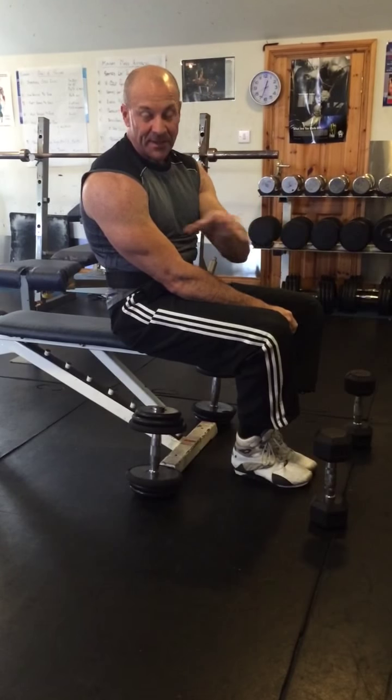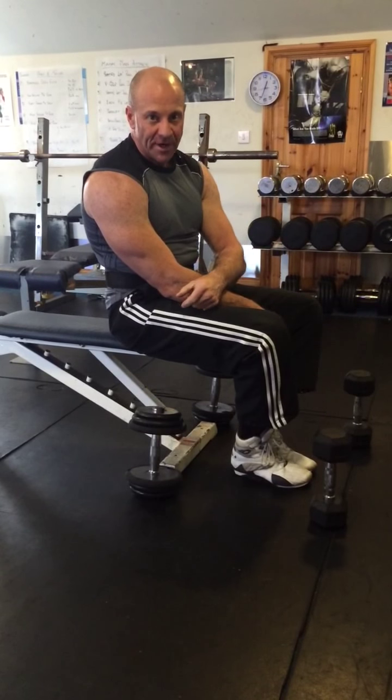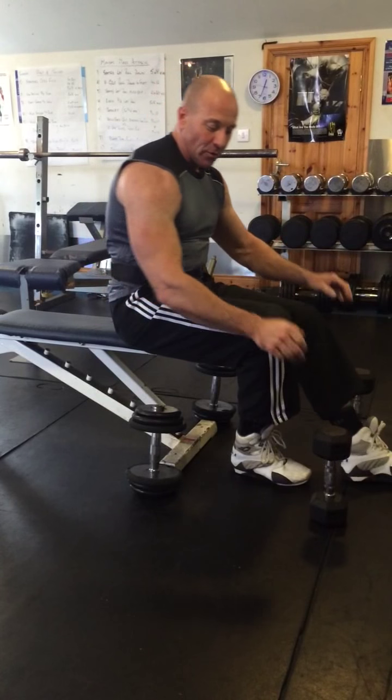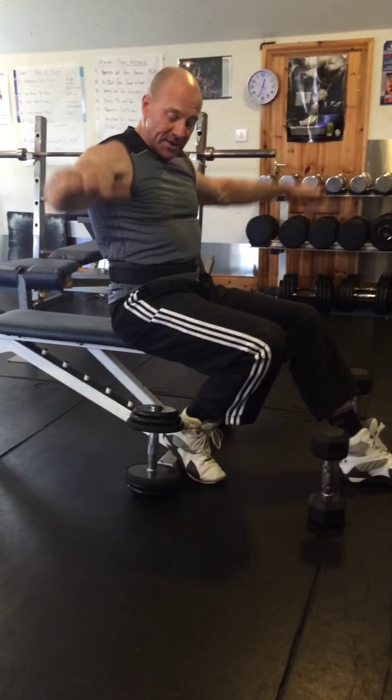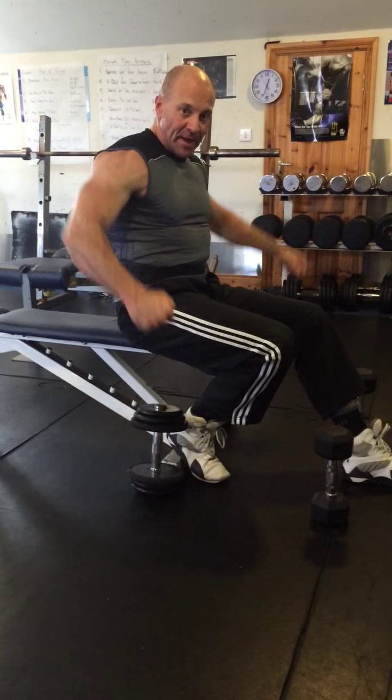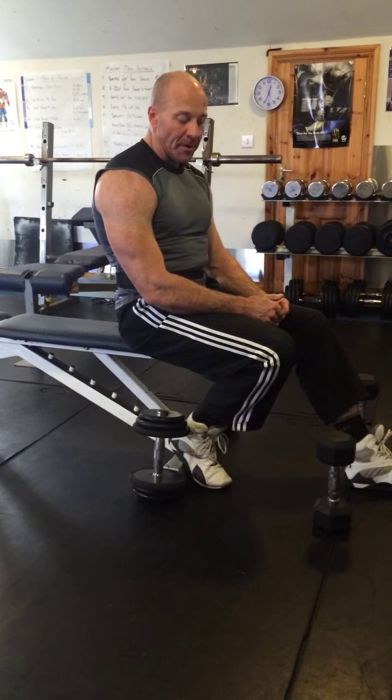So you can work in as a superset. You can go light and full range, heavy and slightly low, massive muscle pump, or we can do 3 sets for control and height. And then we can do separately, after a little bit of rest, 3 sets for that little bit more weight and that little bit more pump.